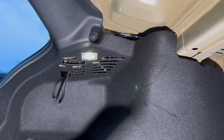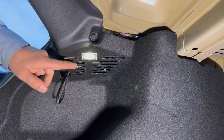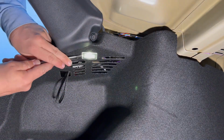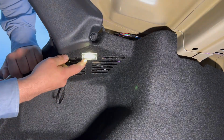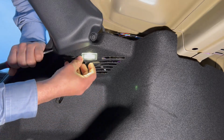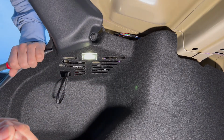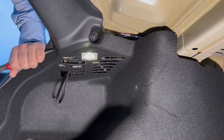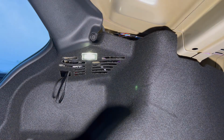There are actually two ways to loosen this old light. First one is just to open it this way, but there is a plate behind here. And if you do it this way, you will loosen the plate. Normally they take the light out and remove the plate. You don't need the plate, so that's up to you. I would like to keep the plate, so I'm gonna do it the hard way.